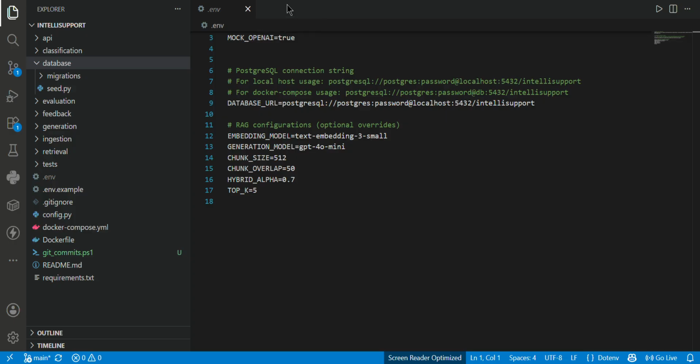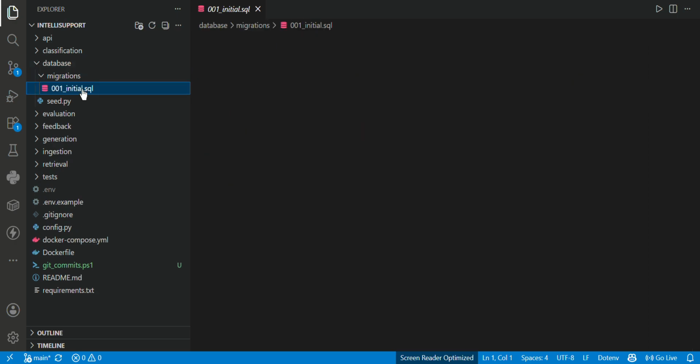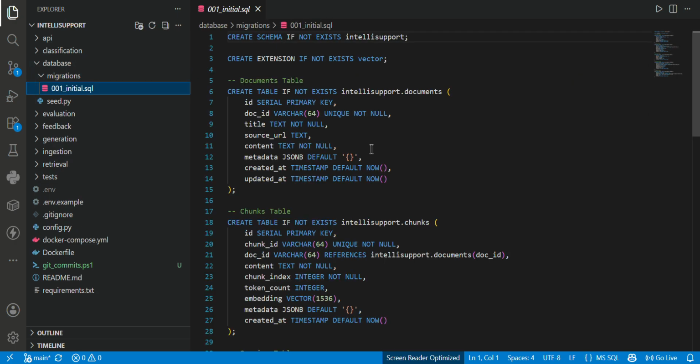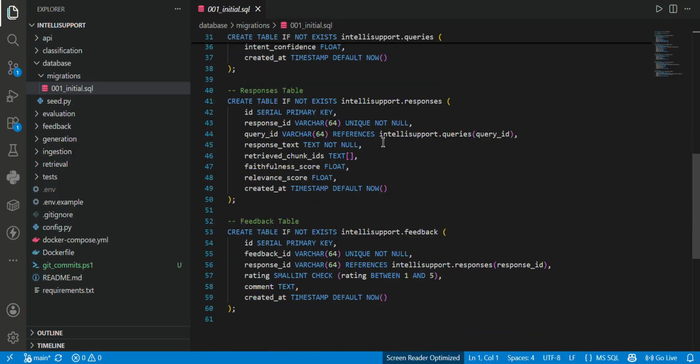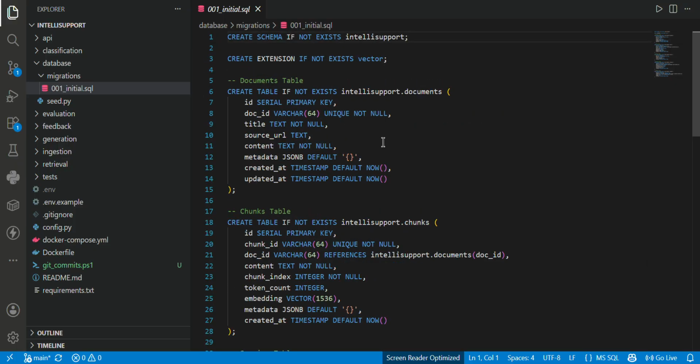Let's look at the database schema. The database tables are defined in database migrations here. We created five core tables inside the IntelliSupport schema. Documents to hold document metadata and raw content.